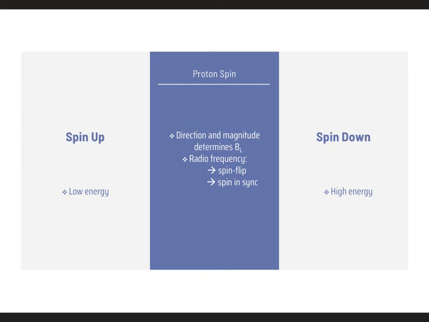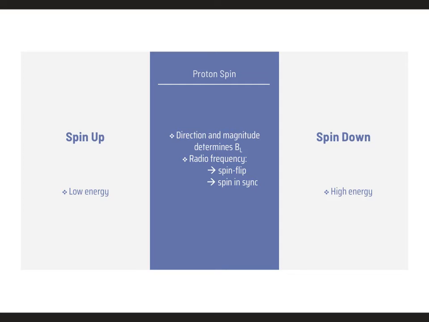So not only does the radio frequency cause them to go from low to high energy, but it also makes the protons spin in sync. When the protons are spinning in the same direction, as in up or down, this creates the longitudinal magnetic field. But like we said earlier, the left and right components of spinning protons cancel out, meaning that there is no transverse magnetic field. But what the radio frequency does is create a transverse magnetic field, by making the protons spin in the same direction at the same time. So they're all on the left at the same time, then they're all on the right at the same time, etc. This is super important because the transverse magnetic field is the proton-related magnetic field that we measure.